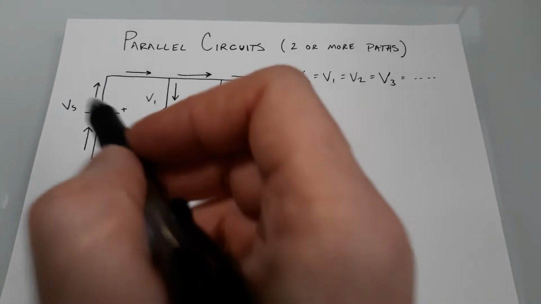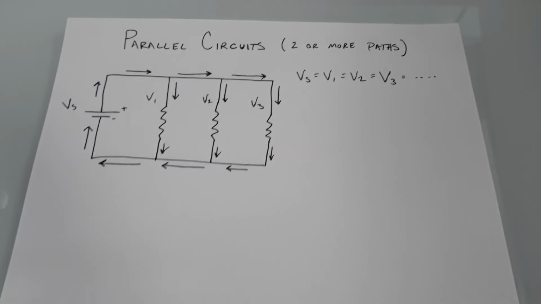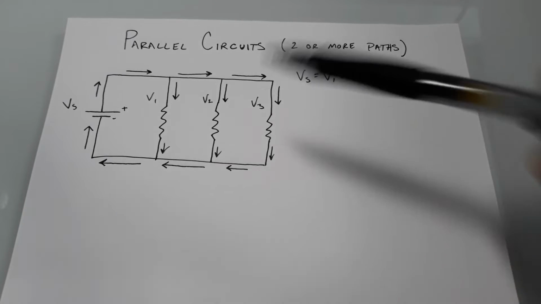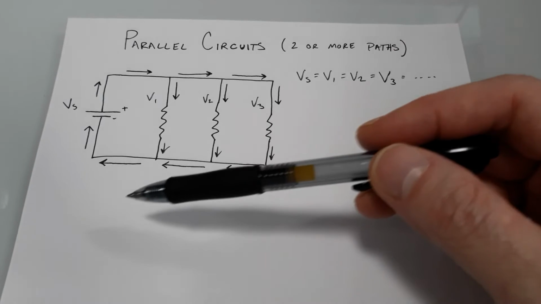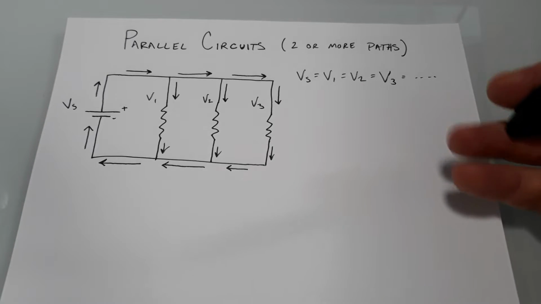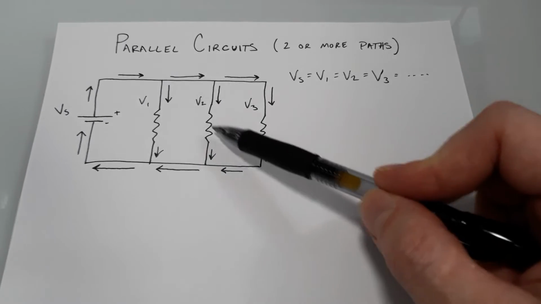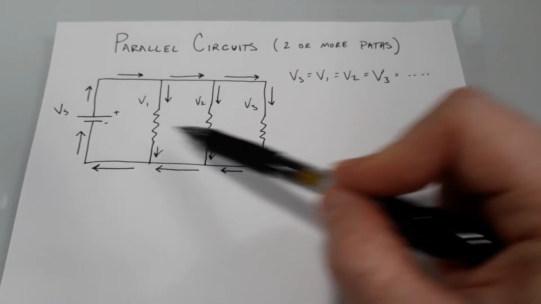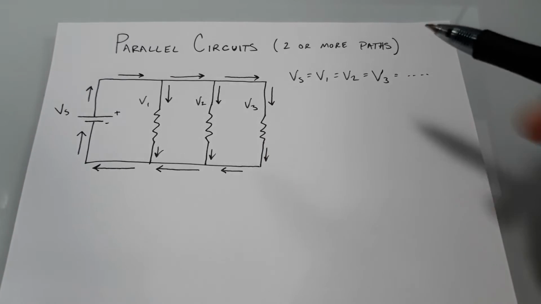So the way I would describe this is I would say that resistor 1 is in parallel with the battery. It is also in parallel with the other resistors. Now that's different than if I put them all into one big line and then I say they are in series with each other. I say that the resistor is in series with the battery. But in this case, the right language to use is to say that each of the resistors is in parallel with each of the others because they are in different paths, and they are all in parallel with the battery.